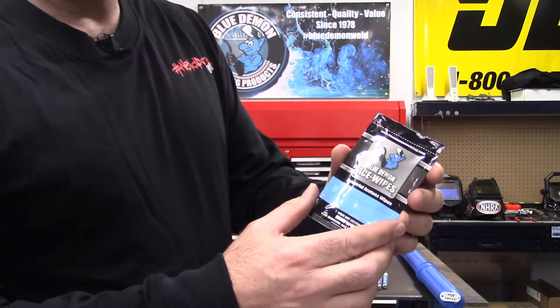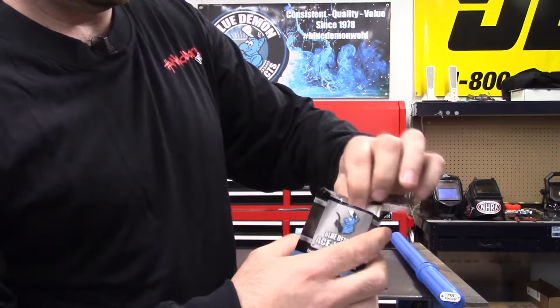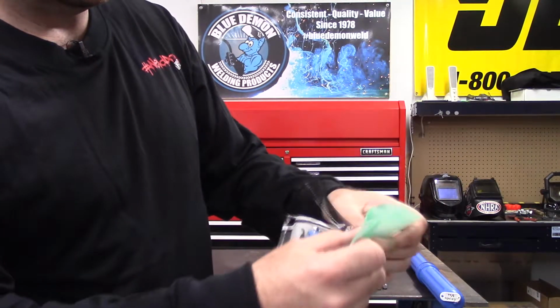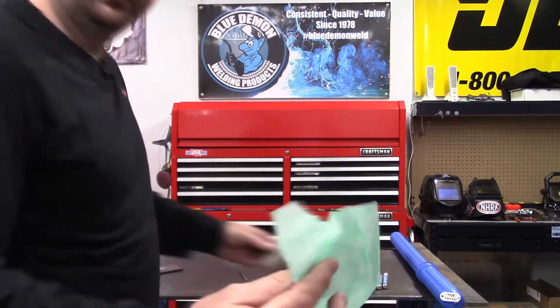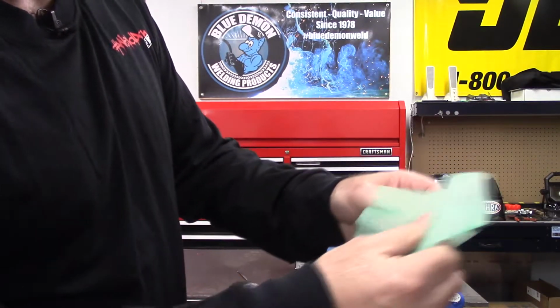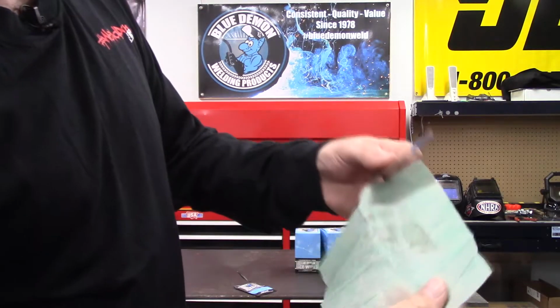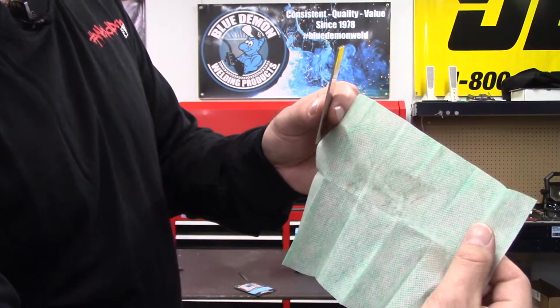So when you open one of these up, pull this little guy out, and you would want to clean everywhere that you are going to weld. You can see that dirt right there.